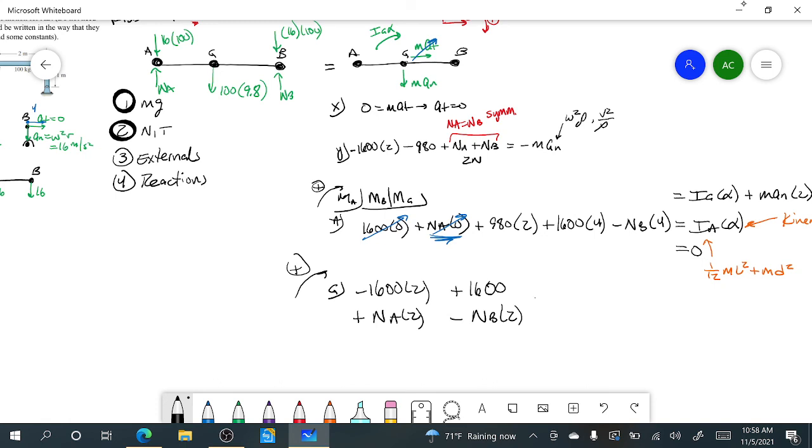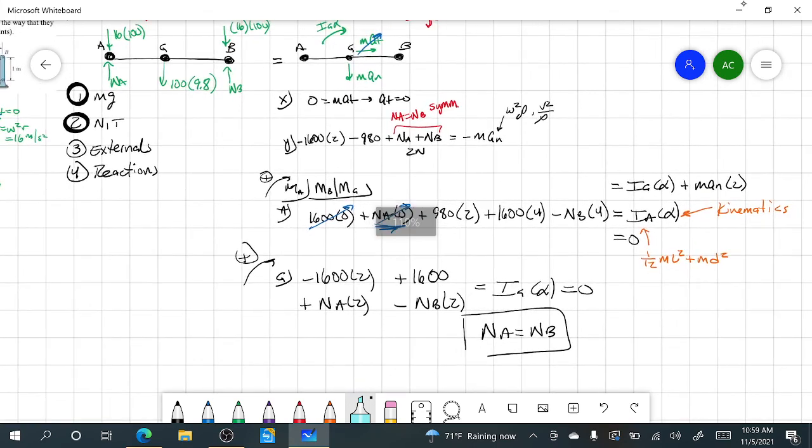And then last but not least, I'd have to set it equal to IG alpha, because IG is now specifically considering rotation about point G. So I put IG times alpha. But we know that alpha equals 0 in several different ways. And so if that's the case, then it's going to equal 0, which shows that NA equals NB because of the symmetry. And that basically is my proof behind this statement right here. That's the proof there. So that's just another thing.